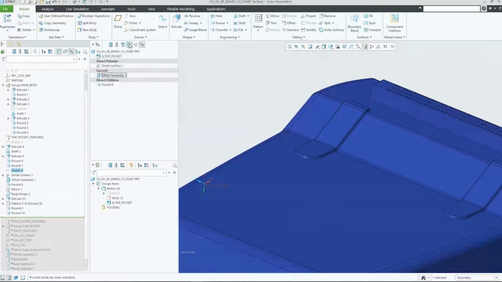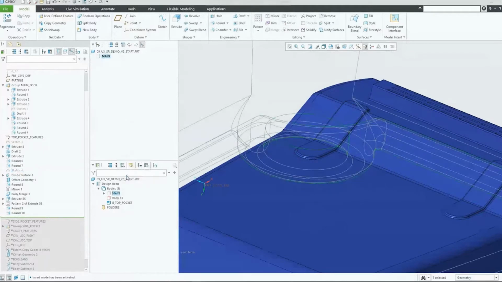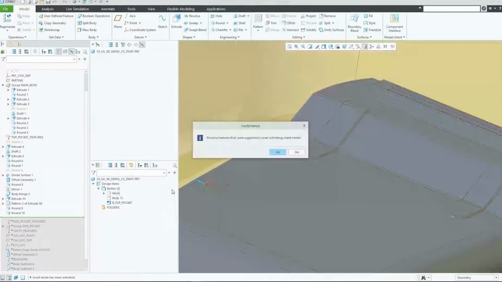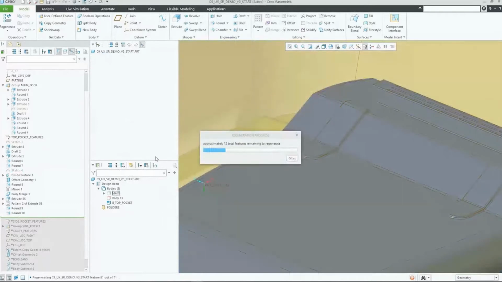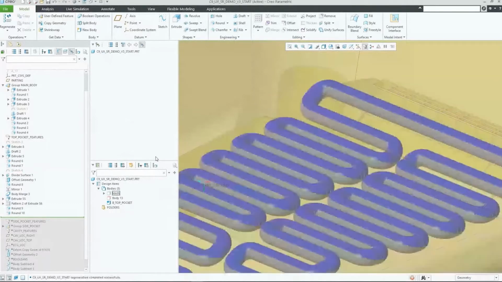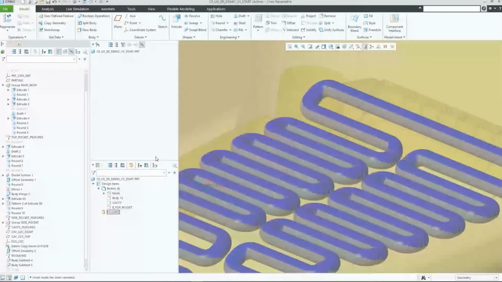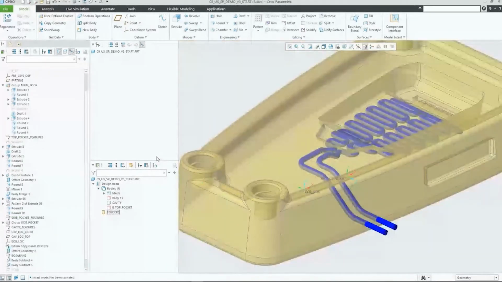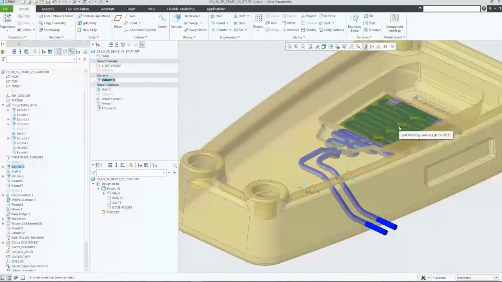And you can also have those arrows which enable you to travel, so to speak, in modeling history to see what the geometry really is, how it's built feature by feature. Also, we have something new in here, the capabilities of accessing insert mode via those trees. So there's also something new in there.